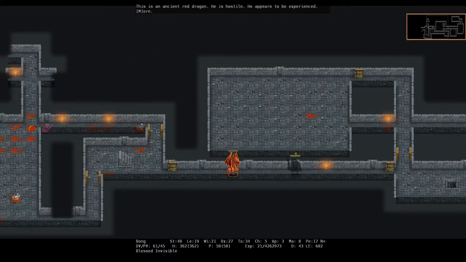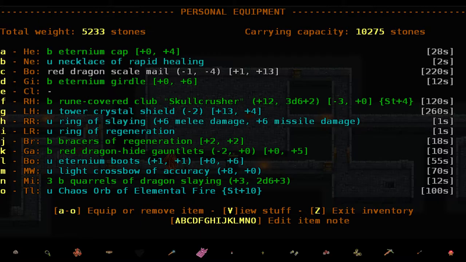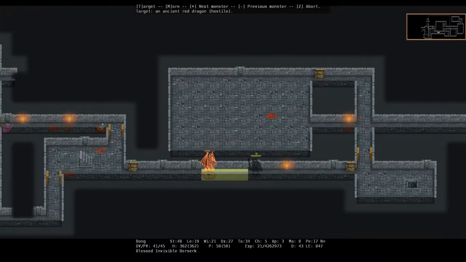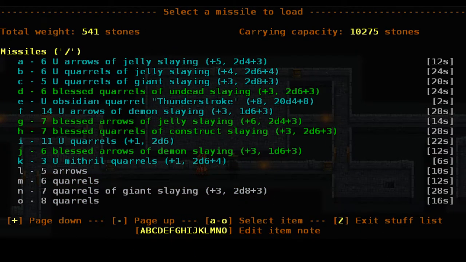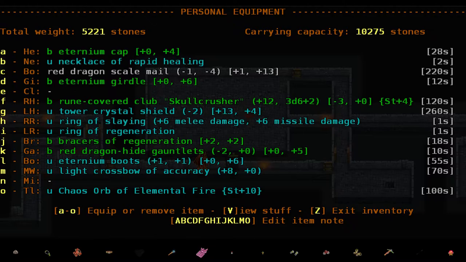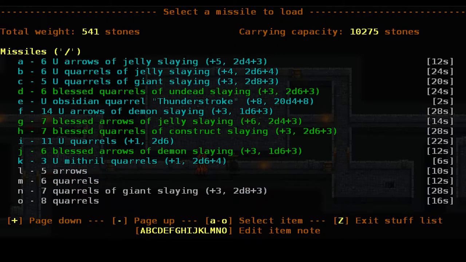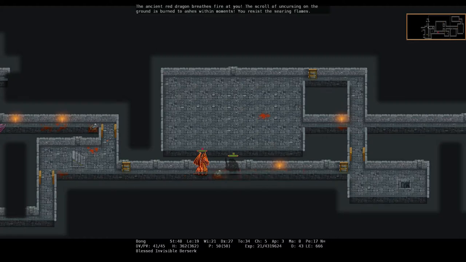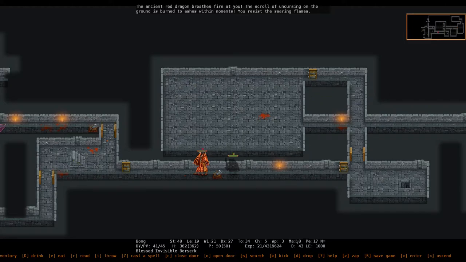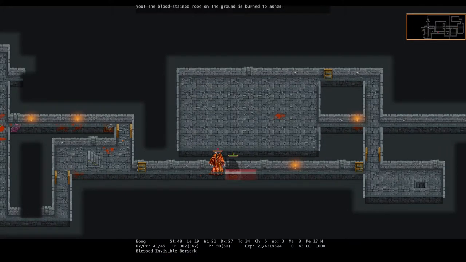There he is. At least one of them. Screw you. Haha. No, let's be coward while we do this. Thunderstroke. As long as they don't critically hit me with their physical attack, I'm fine. And of course, when they are in this rage state, whatever it's called, that's also.